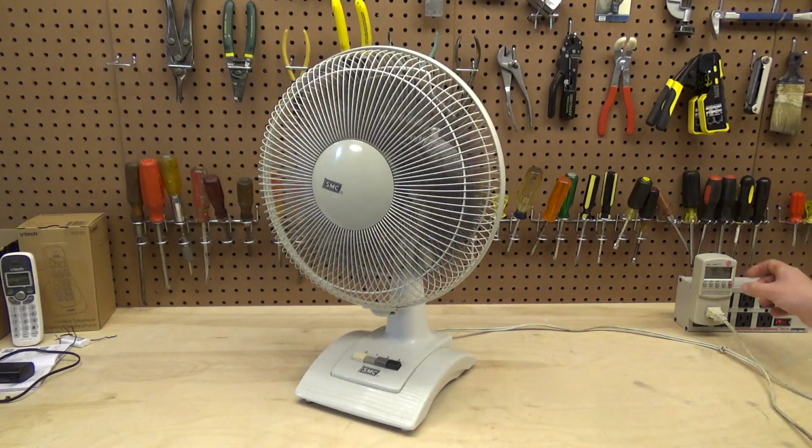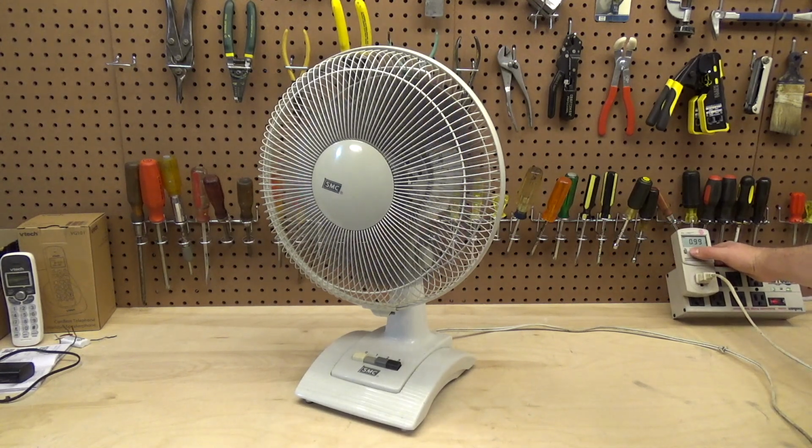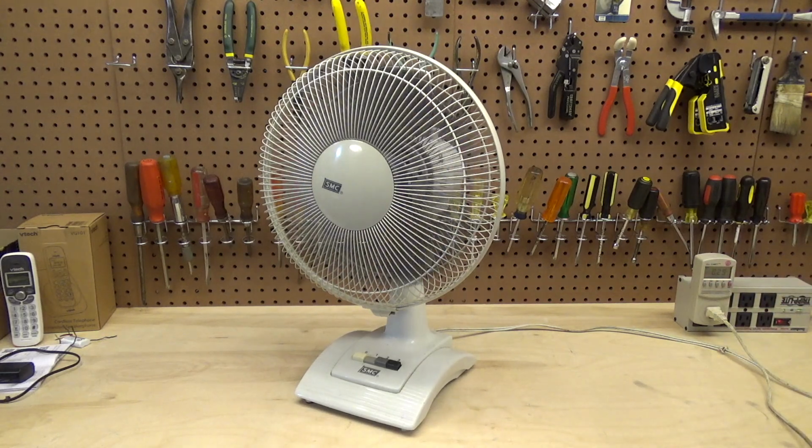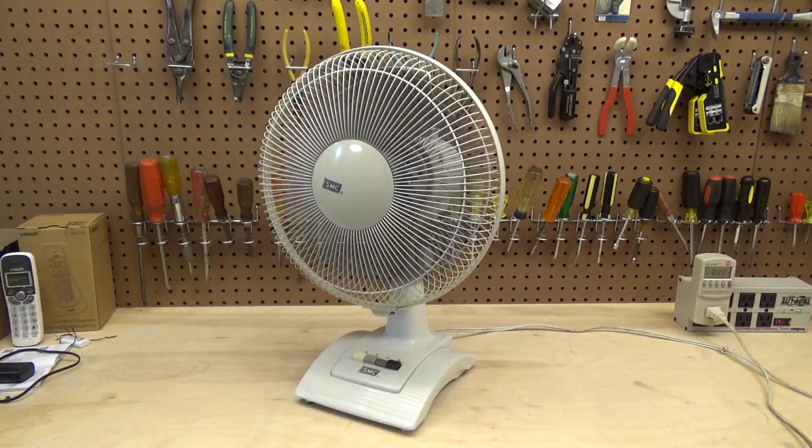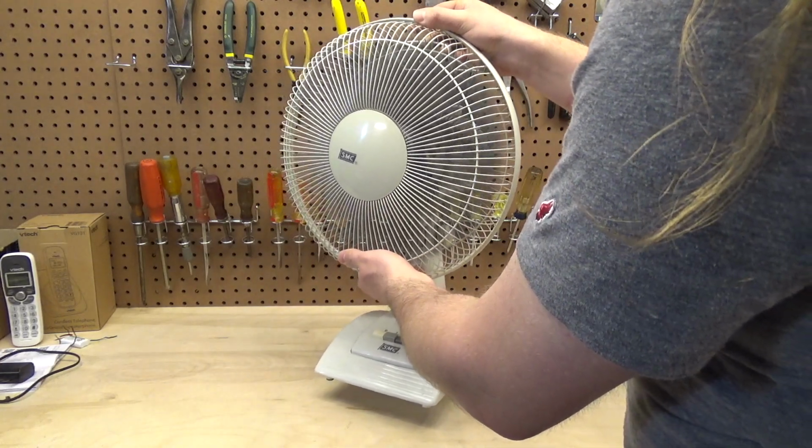That's 0.29 amps, 36 watts with a power factor of 0.99, or 1, teetering in between the two. Let's go to number 2. That awful sound disappeared. And it's not throwing too much air because of all that dust. You can hear the restriction in the blade tips and on the guard because of all that thick dust accumulation on the leading edge of the blade, which really cuts down performance drastically. That's a pretty reasonable balance.